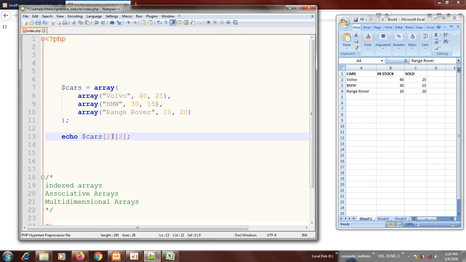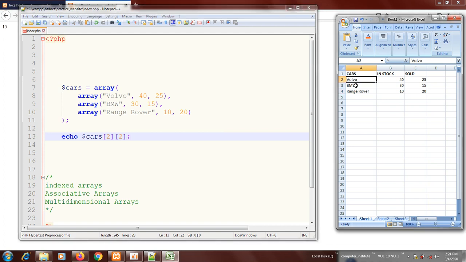All right, now the Volvo here is the first row we have. The BMW is the second, then the Range Rover is the third. This is how the rows are: row 1, row 2, row 3.